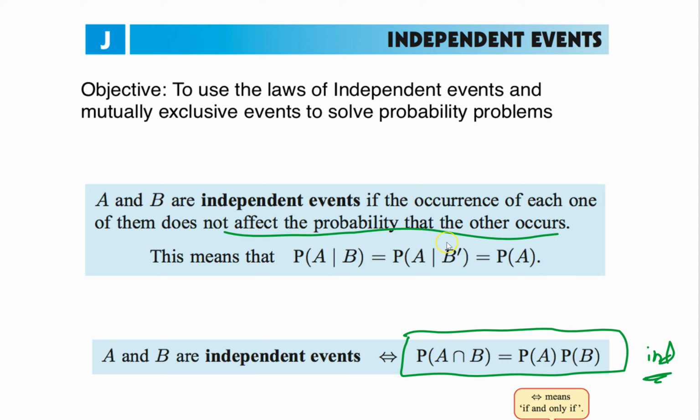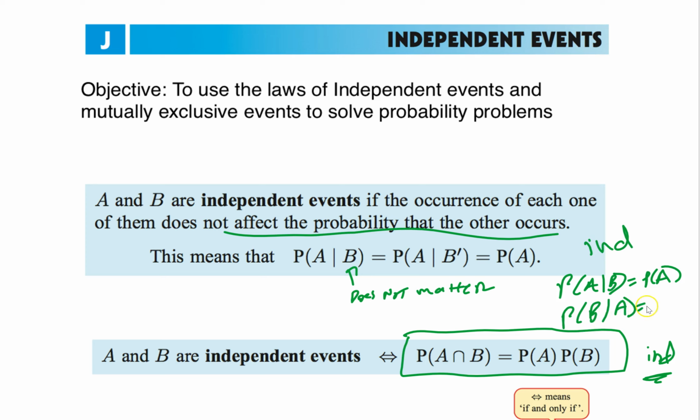So what's another big thing about if they're independent? Well, then the given does nothing. Probability of A given B or A given not B, well, it's independent, that does not matter. So again, only if it's independent, that means A and B have no effect on each other. So probability of A given B, who cares? It's just probability of A. Likewise, probability of B given A, if they're independent, A doesn't matter, so it's going to be probability of B. Again, only if it's independent.